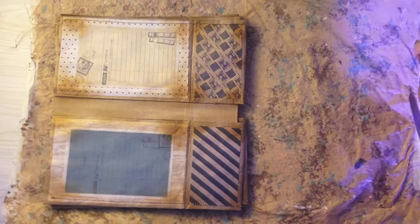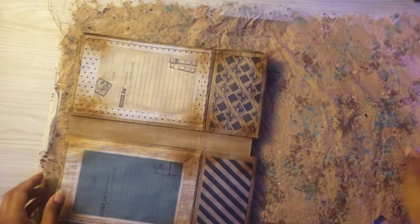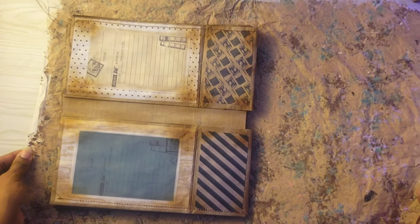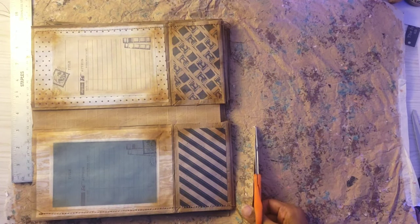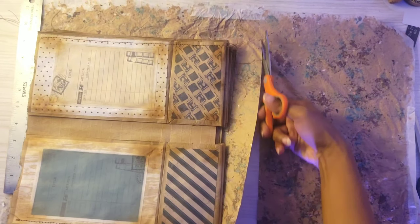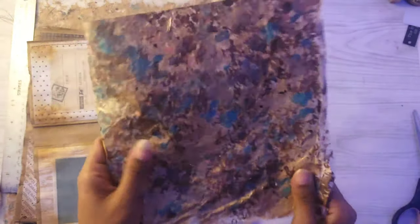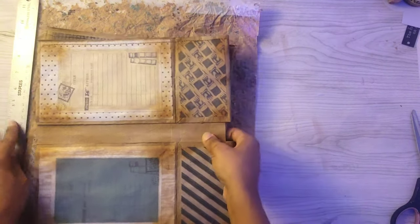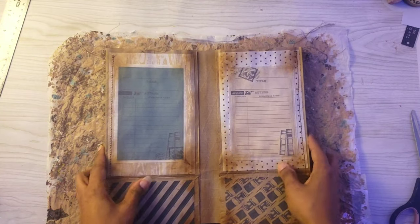So this way. All right, so I'm just gonna go ahead and cut this. I'm eyeballing it. I am not measuring. I am going to save the remaining faux leather parchment paper for a mini project. So this will work for a cute little mini album. I think it'll be really, really cute. So, Coolio Iglesias.